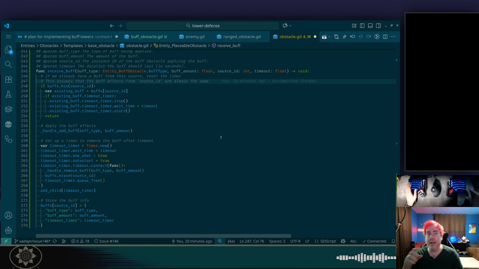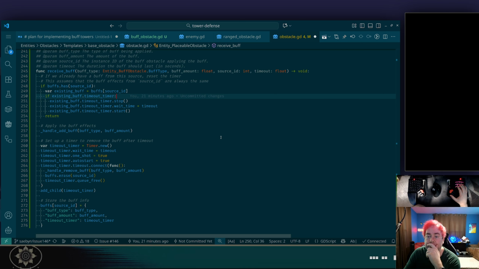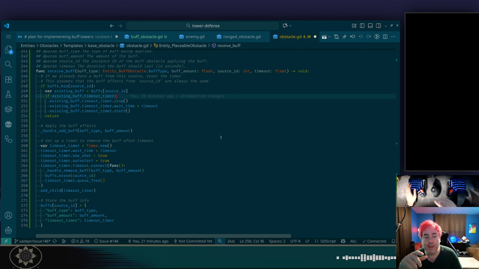We're assuming that if a node of a particular ID is effectively sending this signal, not a literal signal, but by calling this method, it's always going to be the same effect, and we just need to reset the timer. I guess technically we could update the values, but that's not going to change anything because we're not calling handle add buff in this section. And I think this is fine for now.